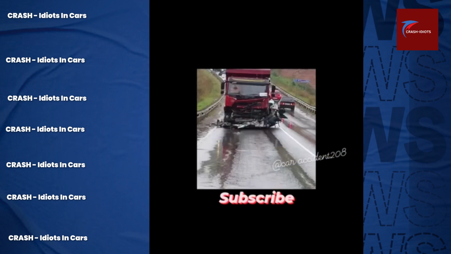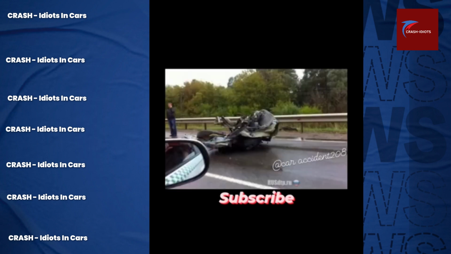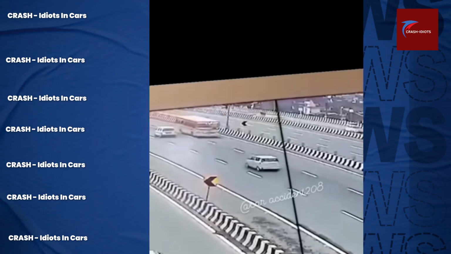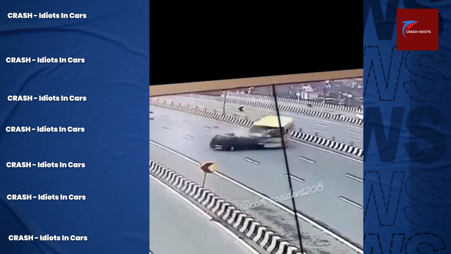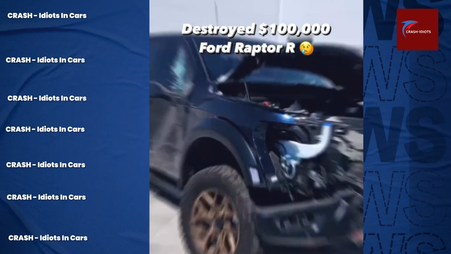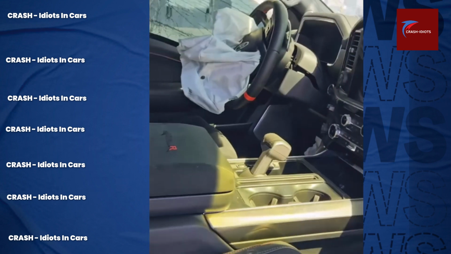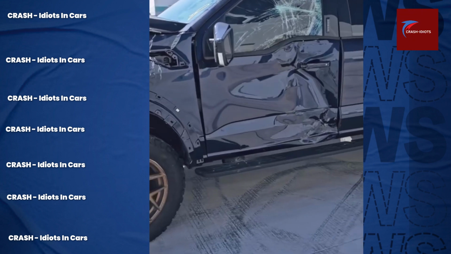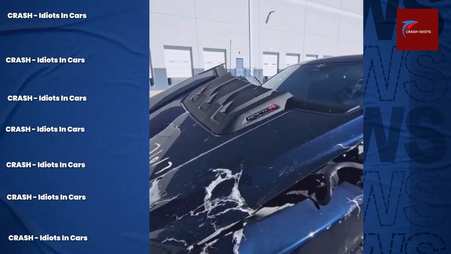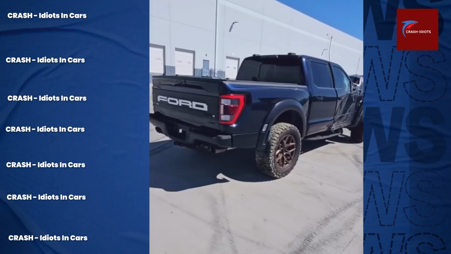Another major safety tip is to always obey traffic laws. These rules aren't just guidelines, they're designed to keep everyone safe. Speed limits, stop signs, and traffic lights are there for a reason. Speeding, in particular, increases the chance of an accident, and the faster you're going, the worse the impact will be. Even if you're in a hurry, it's never worth risking your life or the lives of others to save a few minutes.